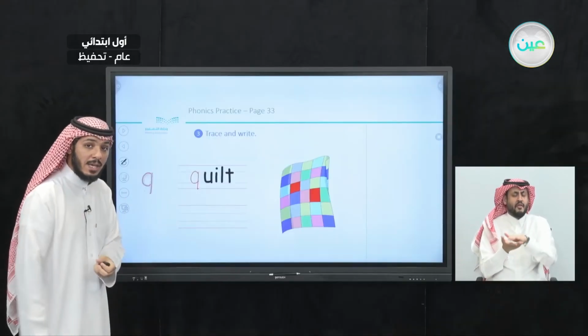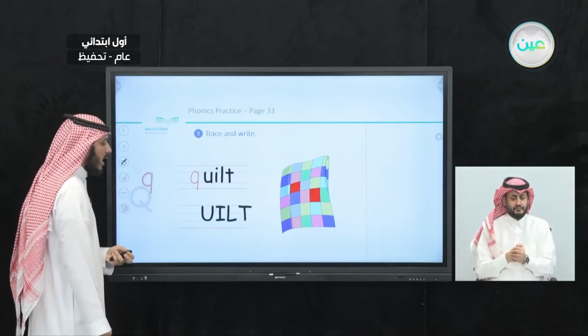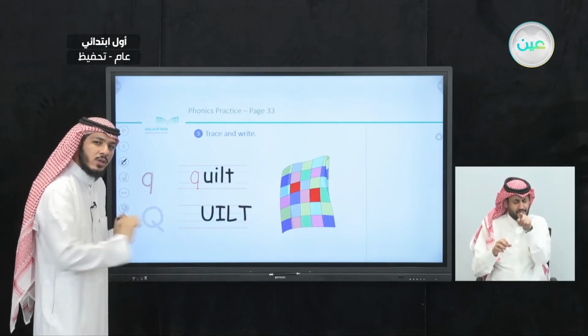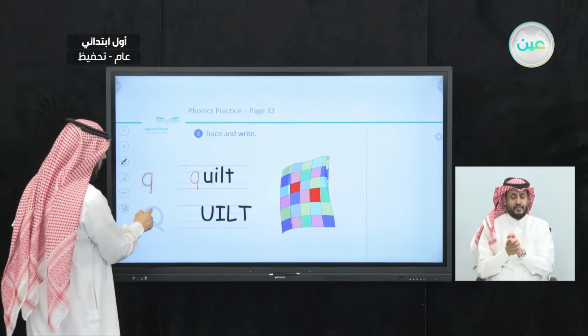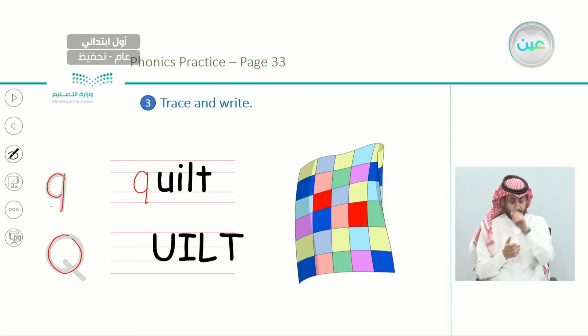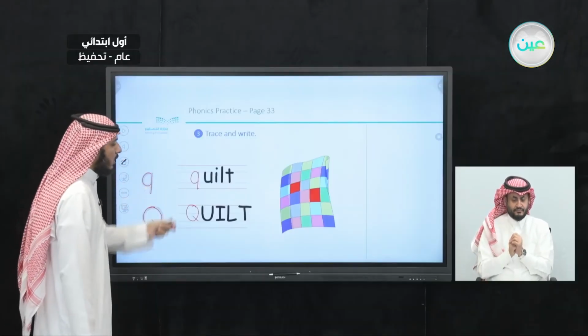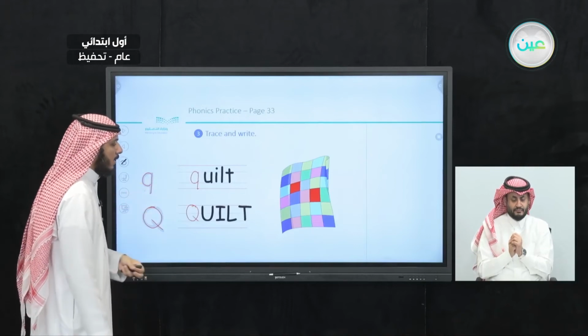What about in capital? Yes, quilt, but now in capital, like O, but we have a small line on the right side. So O like this, a circle, and we have a line like this. This is Q. Again, let's write it. A circle like O, and we have a little line on the right side. So this is quilt. You use it when you're cold. So this is quilt in small and quilt in capital form.